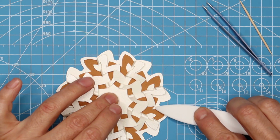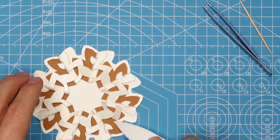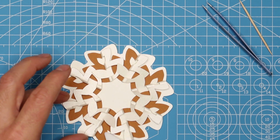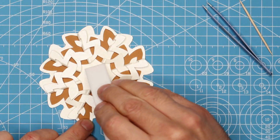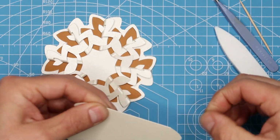Make sure all the edges are completely adhered to the contrasting color panel. For that, I like to use a bone folder and run it through all the edges and also the center. This bone folder has a nice rounded end that is great for this.